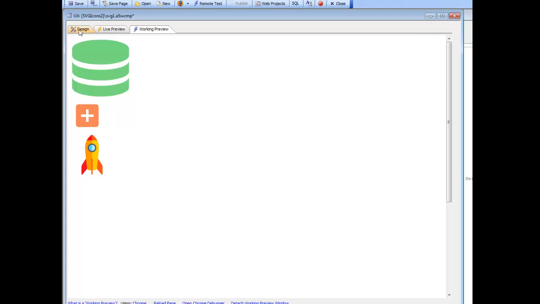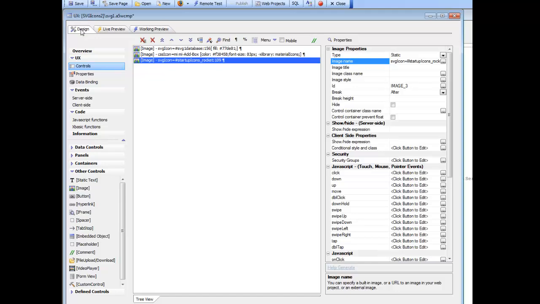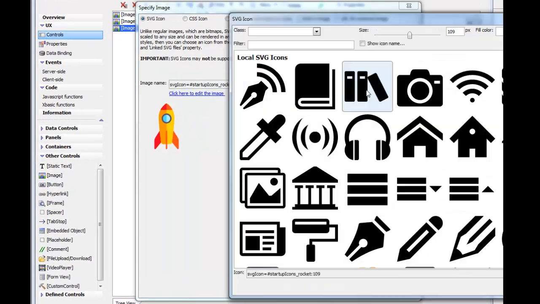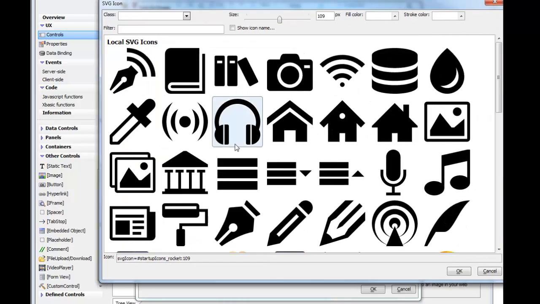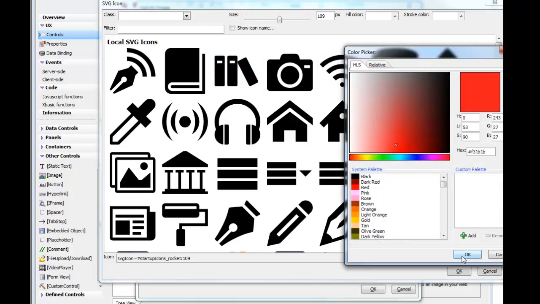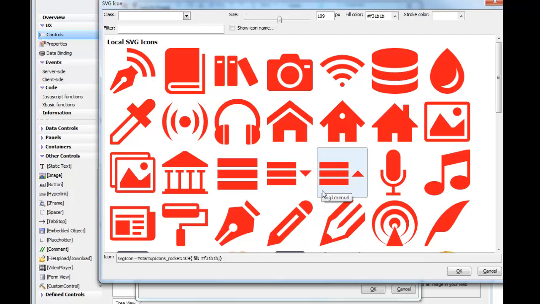Now when we render it, there it renders nicely at the size that we requested, and we've got a nice crisp icon over there. Now this icon over here had the color baked into it, so if we go back to the icon picker over here and we go select, we'll see that the first set of icons that we have over here are showing as black, but if we change the fill color, we can dynamically change the color of the icon.